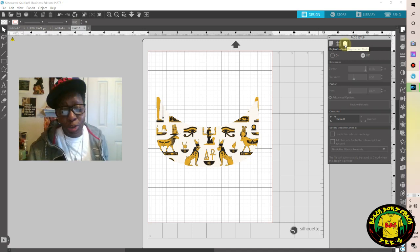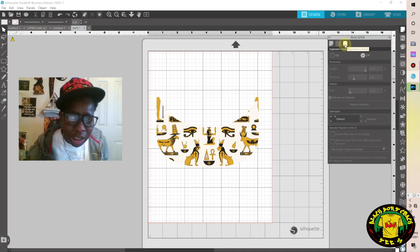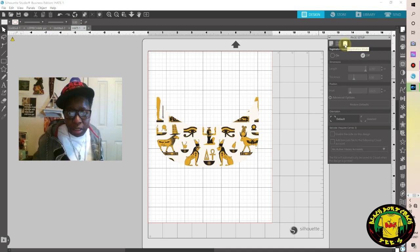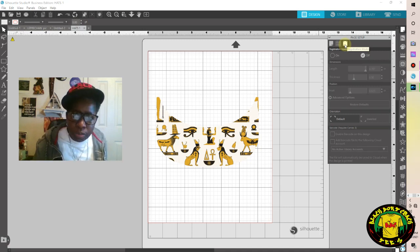Yo, I hate registration marks. I do, man, because I swear I go through so much with them. And it's not like I don't know how to set it up. I know how to set it up. I know where the no zone area is. But even when you set up everything right and you go to send it through your Cameo, it spits it back out, and you see on your screen, registration failed.